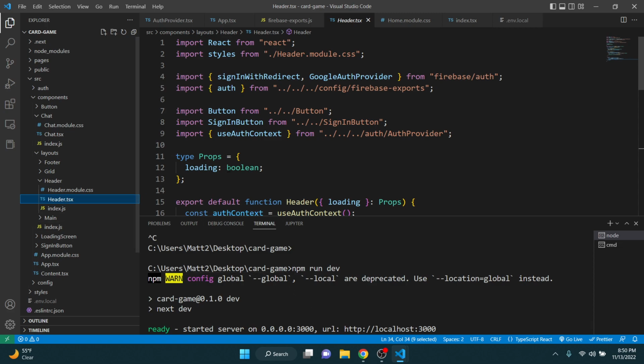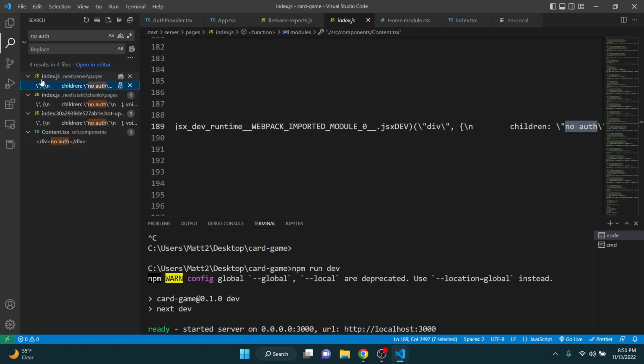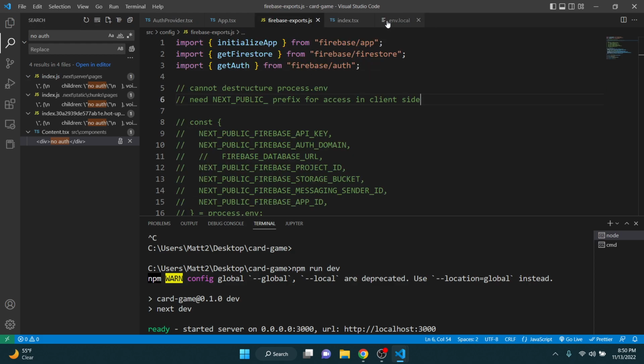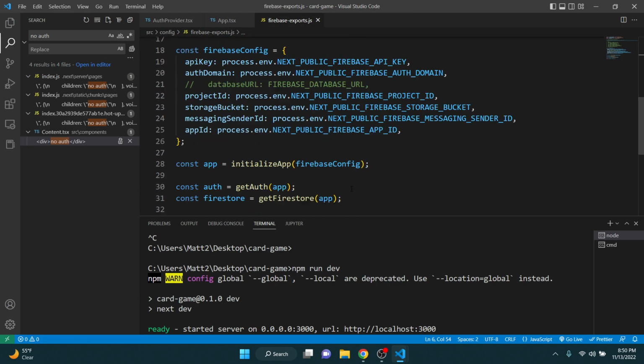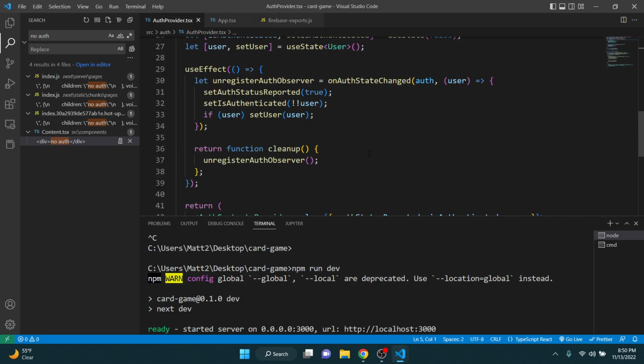I wonder why that's showing up. Auth context is authenticated. No auth. Otherwise, it would show the chat. Okay. This I think I can close. I do need to set up the database still, but I want to figure out this auth stuff first.